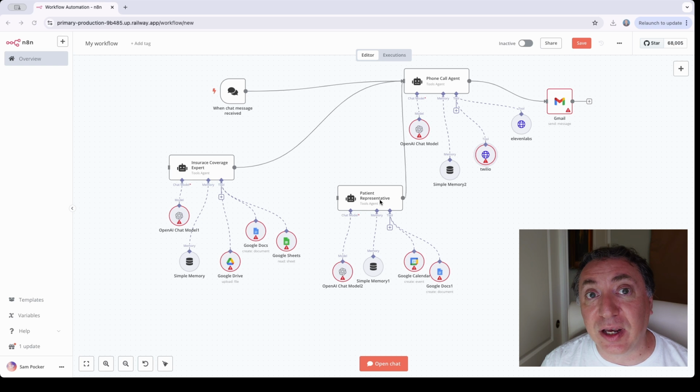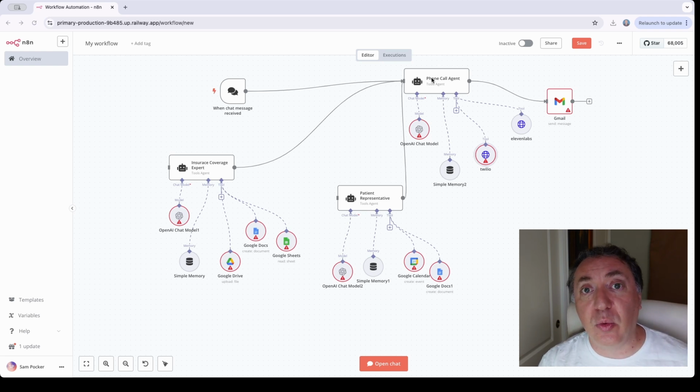And then the calendar is there because the therapist is going to say, well, I've got availability on this day or on that day, and it needs to know when you have availability. So that patient representative is you. It's your representative, okay? And then we've got the phone call agent up here. And I want you to imagine that these are really three different people working on your behalf. You have one person who's an expert on your insurance. You have another person who's an expert on why you need care. And this third person is the person that actually calls all the therapists for you.